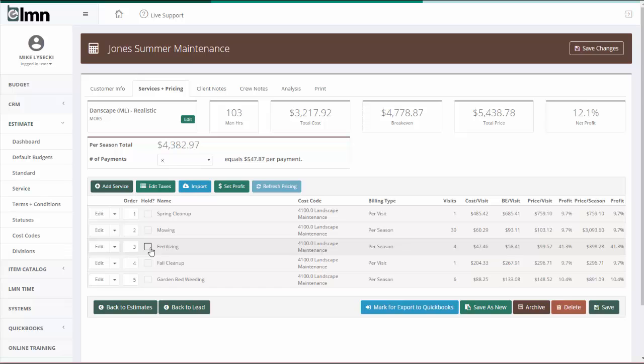So if I'm negotiating with a client and I'm going through options here, you want the weeding, yes or no? It's super easy for me to turn weeding on or off as part of the contract. Now hold will do a couple of things. By putting it on hold, it'll take it out of the total, but it'll also exclude it from any printed reports as well. So if I'm printing an estimate for a client, a proposal, anything I've put on hold is not going to show up on the proposal either. So you can use the hold as well on construction estimates.